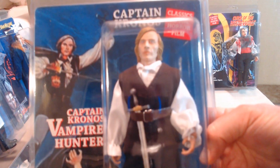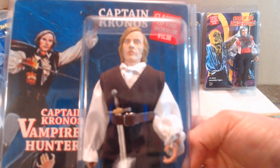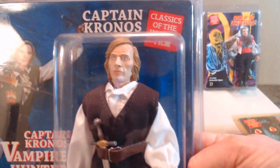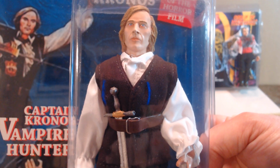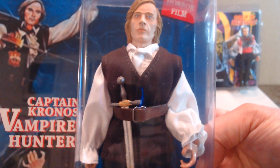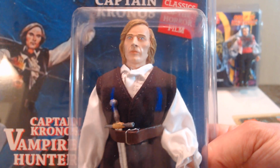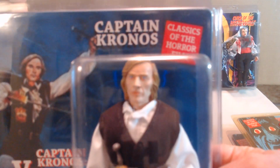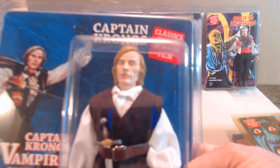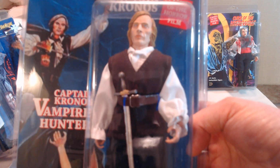This is Captain Kronos from Captain Kronos: Vampire Hunter. And it looks just like Horst Janson. Horst Janson with a T. I guess you pronounce it Jansen. I mean, some people would call it Janssen, I guess. Maybe that's the correct pronunciation. But anyway, it looks just like Horst.